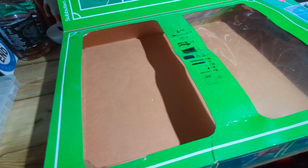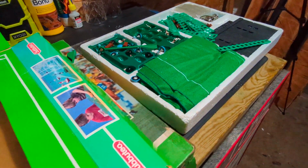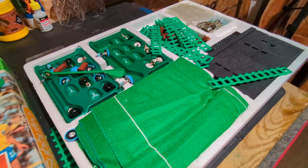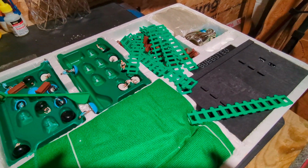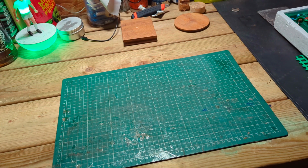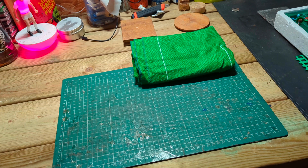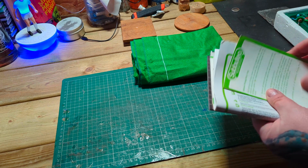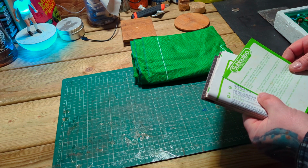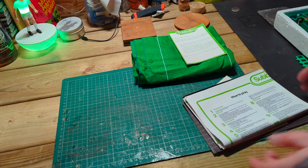Okay, so looking at the box first, in the 2 panels, one of the glass plastic sheeting pieces is missing. But over on the set, it does at first glance look to be all there. I think what we can do is take these bits out and have a look at what we've got. Okay, so as expected, fairly standard nylon pitch there. We've got a little collection of booklets and rules. What's that? Something about the pitch cloth. It's made of the finest material obtainable for accurate play.